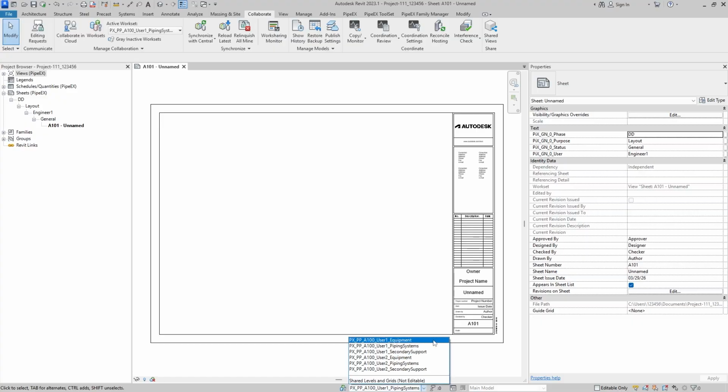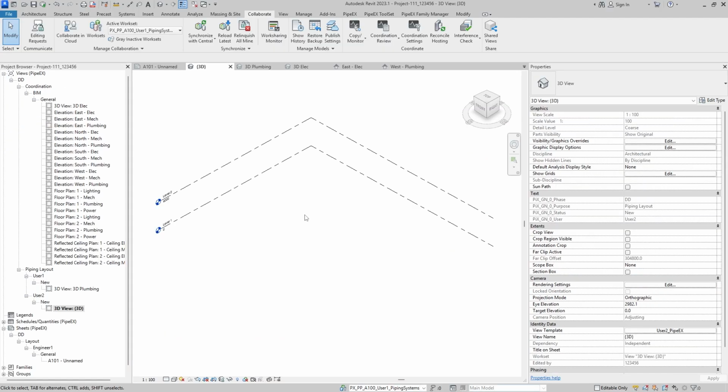So it's quite handy. We have everything here: piping system, secondary support, equipment, and we can choose any of these worksets and make it our current workset. I will select piping systems for user 1 because we are going to create a pipe in the next step. Alright, this is it for now.